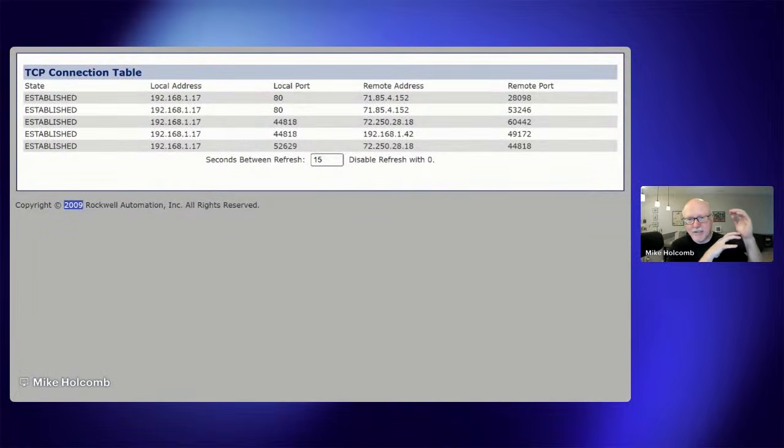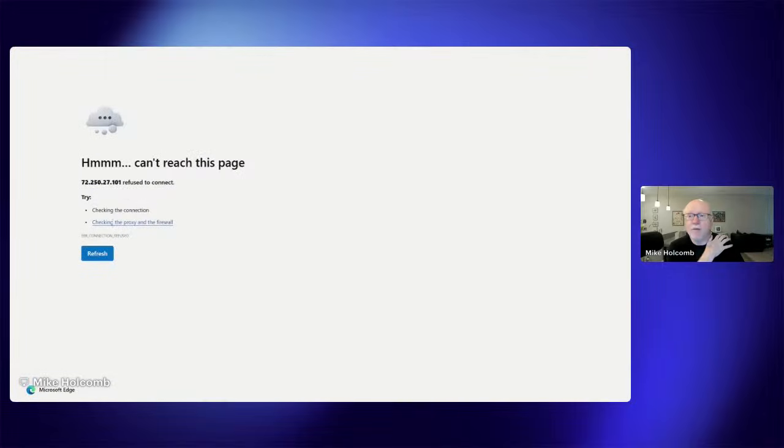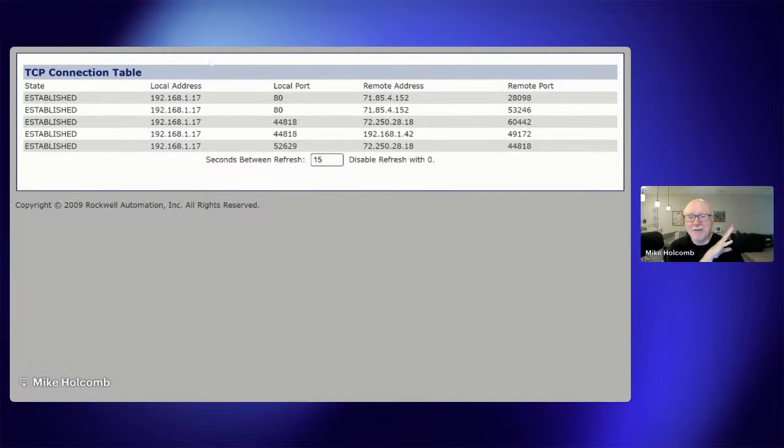So here's that page where you can connect to the PLC and see the TCP connections, and you can see who's connecting to it from which public IP addresses and over what protocols. Again, you can see the copyright's from 2009. And if you really want to see what type of PLC it is, we know it's Rockwell, right? But if I just go to the public IP address on the PLC itself, oh, they're actually not exposing that. Well, good for them. It's just exposing everything else on the PLC, of course. So at least the main page isn't there. But that's one way you can find PLCs as well.